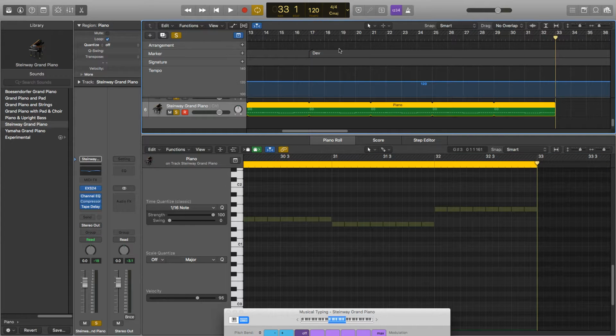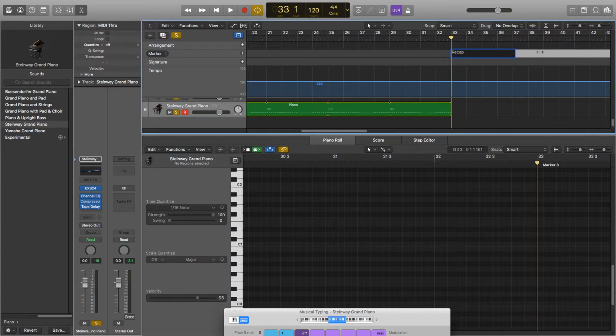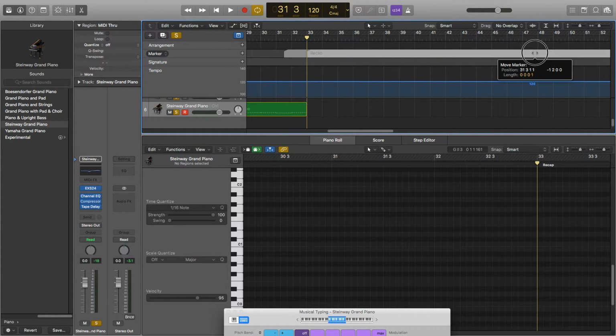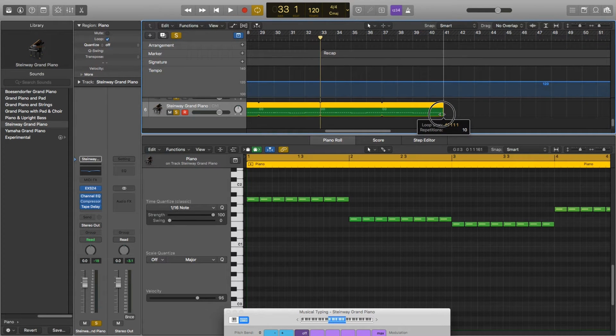And at 33, I'm going to do another marker, and it's going to be called recap. And I'm just going to have this one short. It's only going to be 4 measures long, so it's going to be ending at, again, 2 blocks, 41.